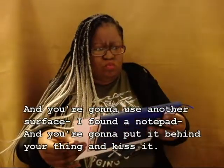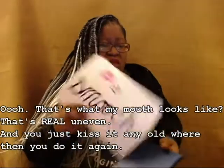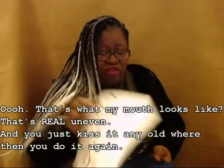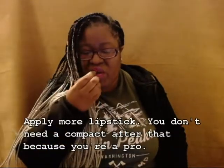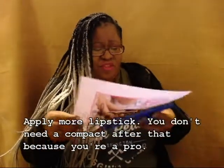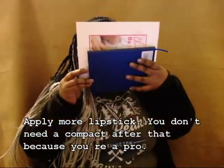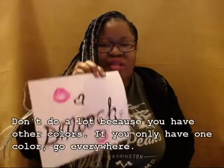Ooh, that's what my mouth looks like? Ugh, it's real uneven. You just kiss it and you'll wear, and then you're gonna do it again. You're gonna apply more lipstick. You don't need a compact after that because you're a pro. You can just do another one. That one's better. And you're just gonna go to town on it, all right?